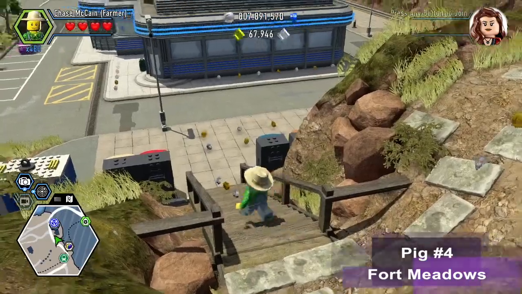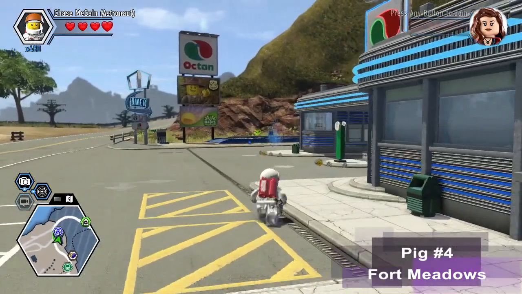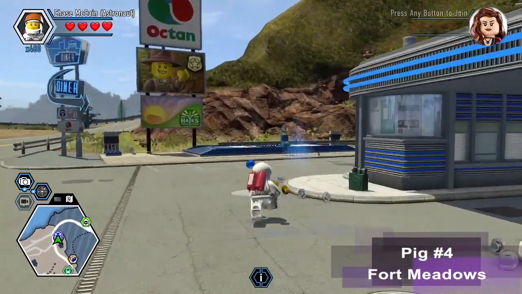You can try to jetpack to the roof, but I couldn't get that far. An easier way to get up there is over here behind this billboard.